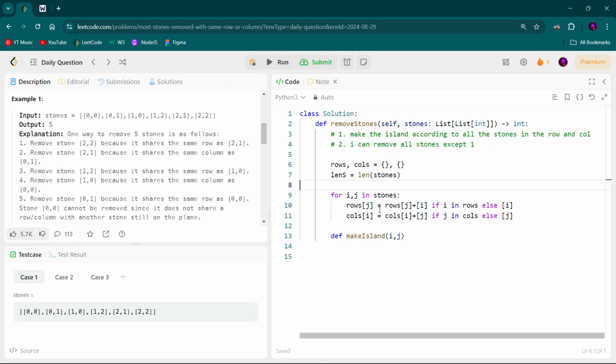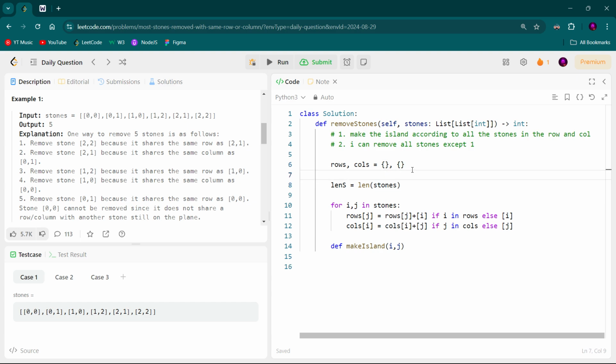Okay, so that's the next set of steps. For now I will just pass.